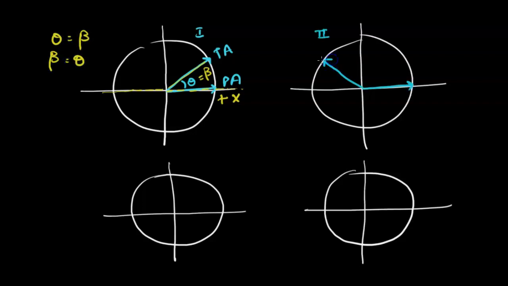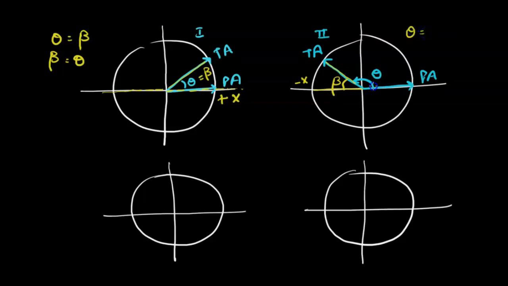Now, if the terminal arm is in the second quadrant, principal arm always on the positive x-axis, then theta is going to be the angle between the principal arm and the terminal arm. The direction that we go, or we draw theta, is always from the principal arm to terminal arm, and that is counterclockwise direction. Because beta is the angle between the terminal arm and the nearest x-axis, in the second quadrant the nearest x-axis is the negative x-axis, so beta is going to be the angle between the terminal arm and the negative x-axis.